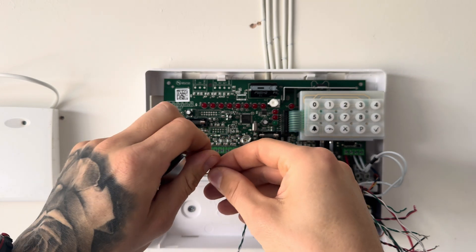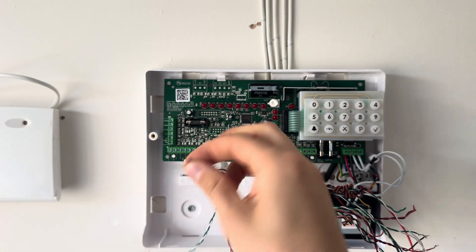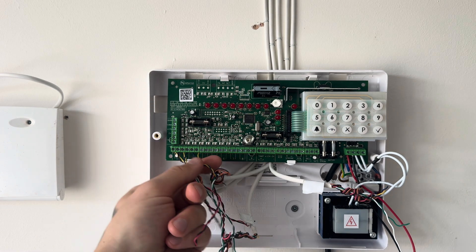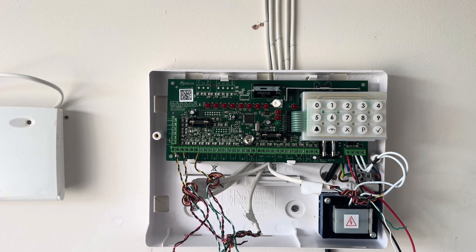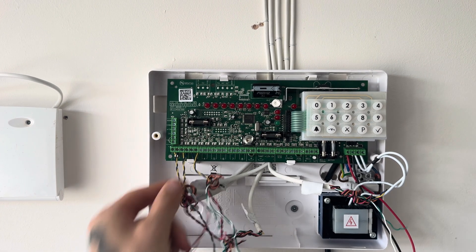Pinch off the ends — don't worry if you struggle with that at first. I remember when I started I just kept snipping the cable off; it takes a little while to get used to, but you'll get it quite quickly. There we go, and we have our three zones wired in. Just give them a little tug after you've done them to make sure, as my electrical tutor used to say, you've got nice, tight, juicy connections.